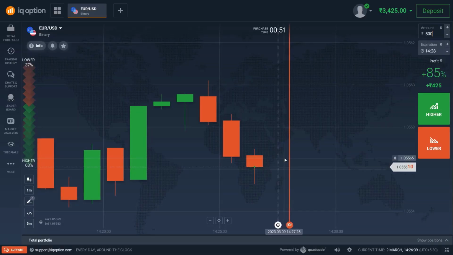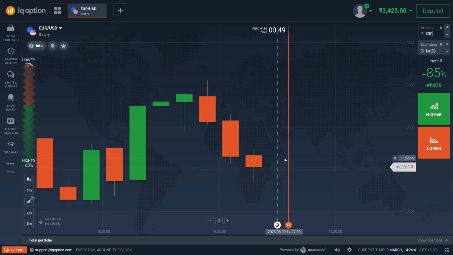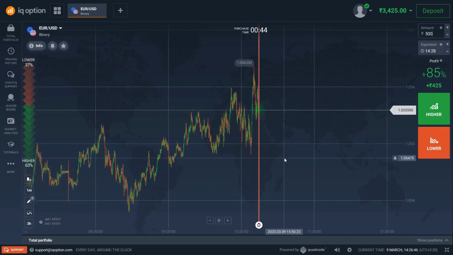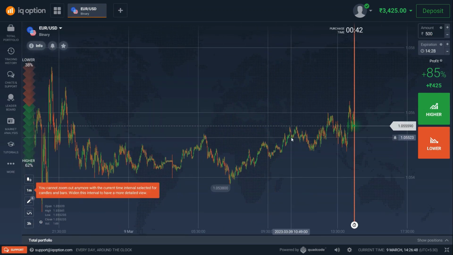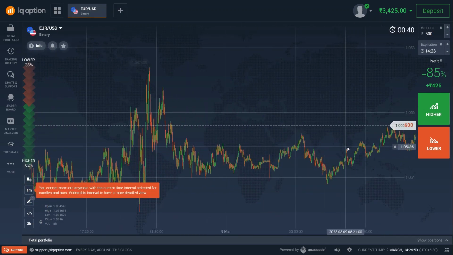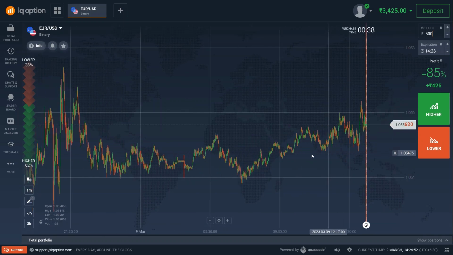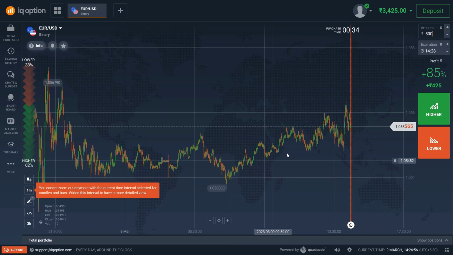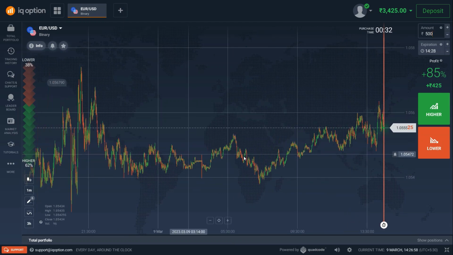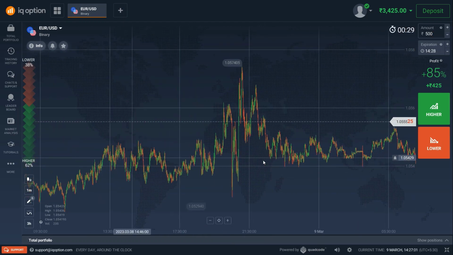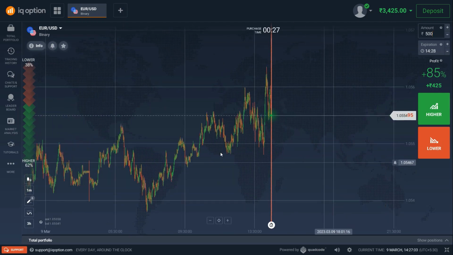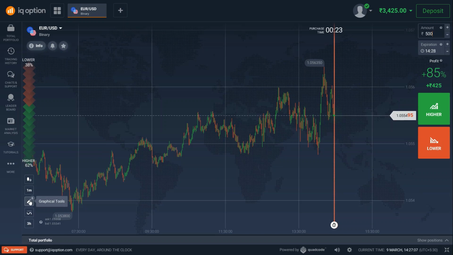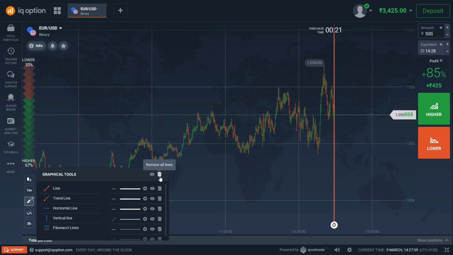Hey guys, we are now live on EUR/USD, and let me just quickly analyze the chart so that we can find out if we have a trading opportunity or if it is a ranging market. According to me, on the short run, this is an uptrend market. Anyways, what I'm gonna do is quickly draw some key levels so that I have a better understanding of the market. Let me just delete all the previous levels.